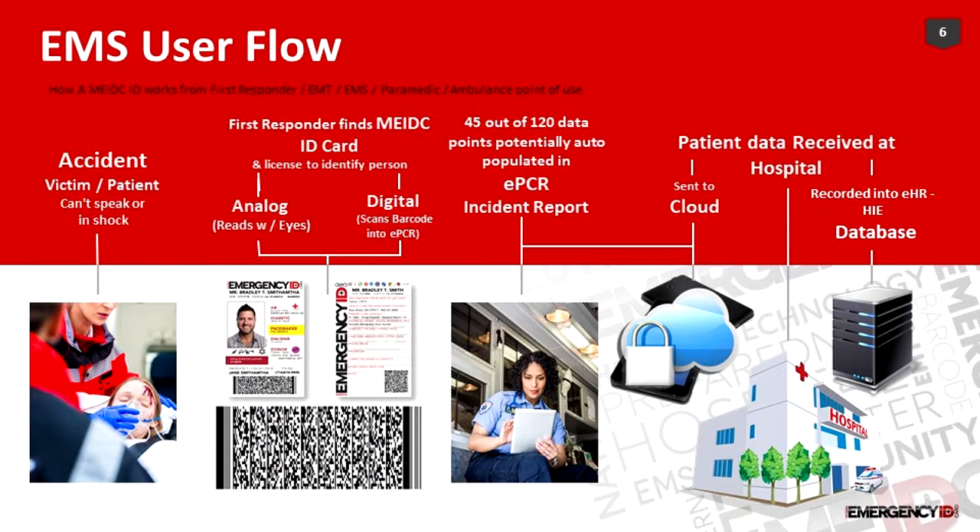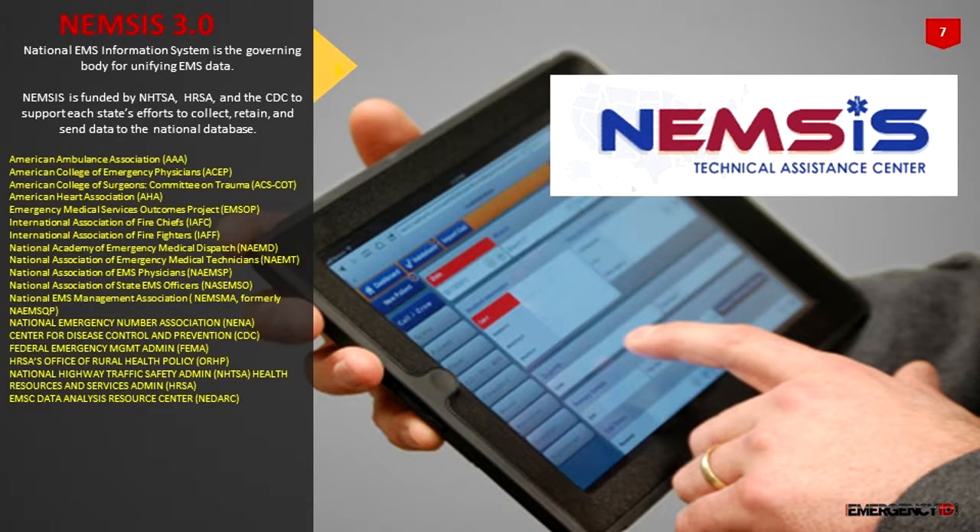From the EMS user flow, when an accident happens, they can scan the information that's in the barcode. The information goes into an incident report, gets into a cloud, and gets to the hospital before you even get there. One of the great things is you can hide information in the barcode or make it printed on the card. So if you have a concussion history, AIDS history, or HIV, and you don't want that available to a Good Samaritan, you can still put that information in the barcode. The back end is very smart — it has ICD-10 codes, RX norm codes, all the codes tied into your allergies and health concerns.